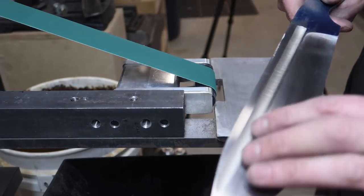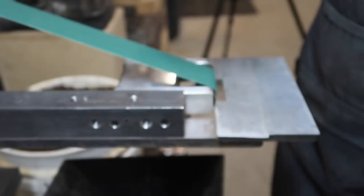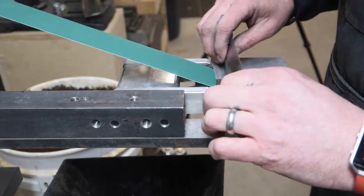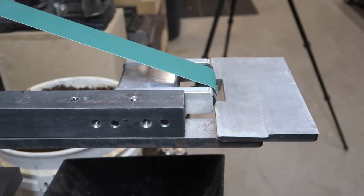Started hand sanding this, I realized that these fullers need to be cleaned up a bit. So I put a 320 grit belt on and I'm just gonna kind of come in here and clean these up a little.